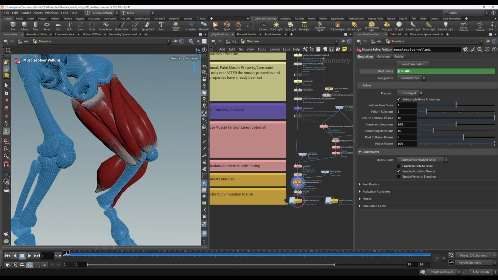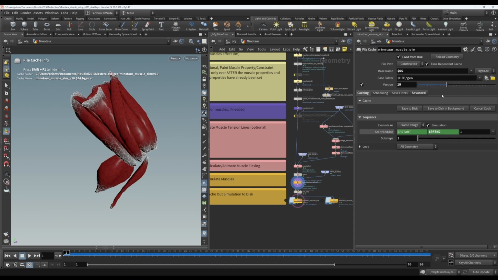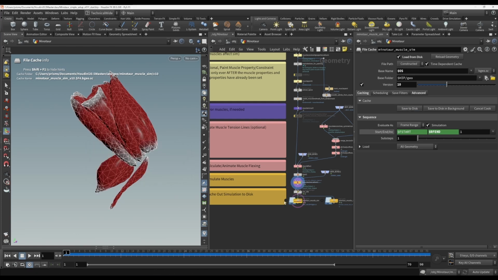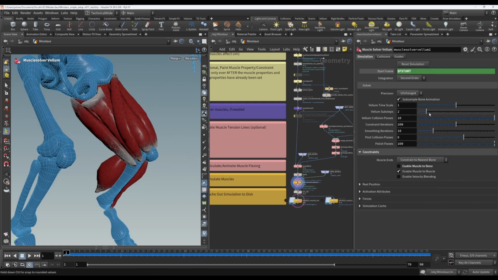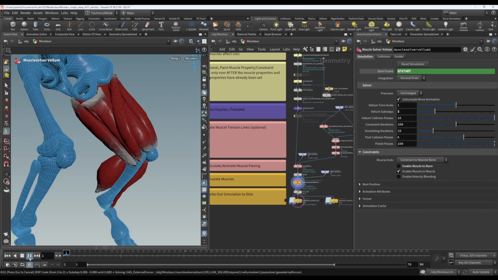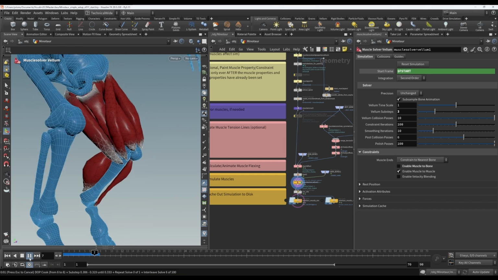Okay, so let me cache that out. Write it to disk, I mean. And let's try substeps now, see what that does. This will make it a little bit slower, but pretty sure it's going to be worth it. That's also why sometimes I hold off a bit on increasing the substeps until I've dialed in a bunch of other values, so that I can get a quick dial in before getting it to be very slow.